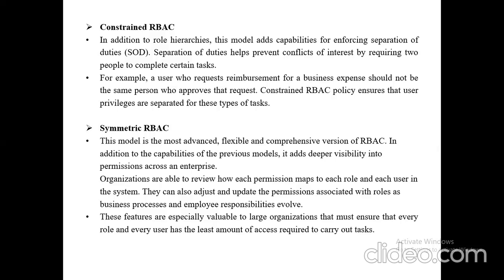Symmetric RBAC. This model is the most advanced, flexible, and comprehensive version of RBAC. In addition to the capabilities of the previous models, it adds deeper visibility into the permissions across an enterprise. Organizations are able to review how each permission maps to each role and each user in the system.